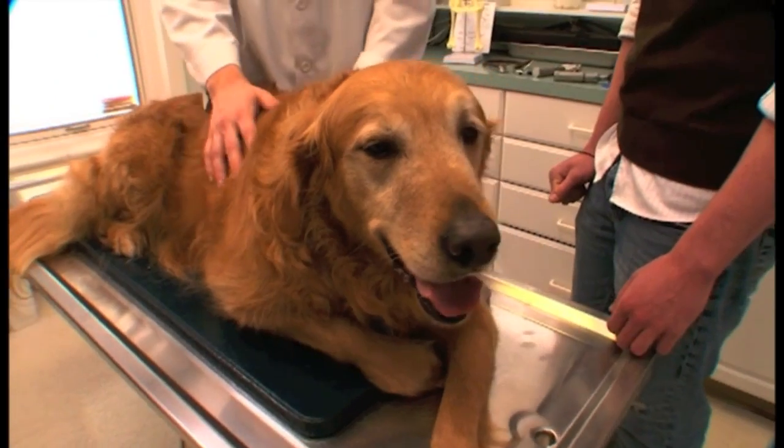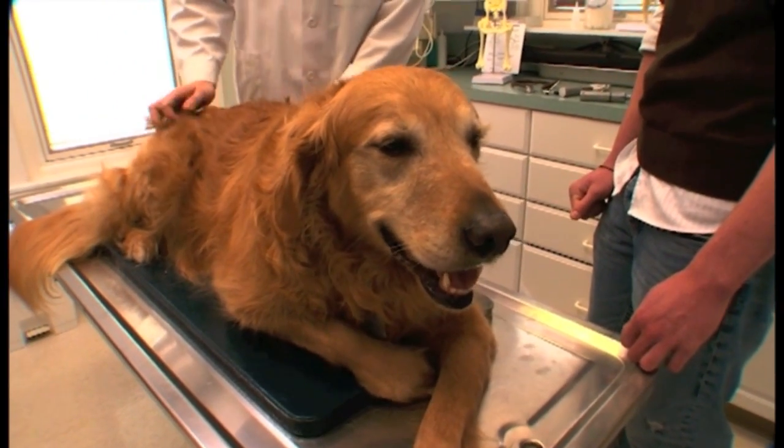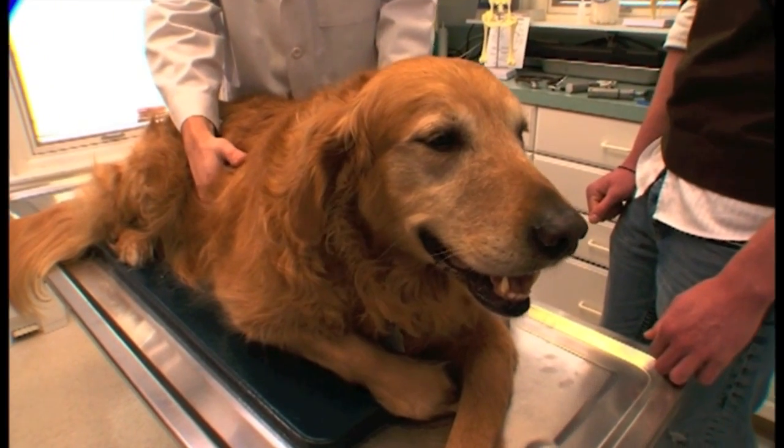Okay, appetite's good and activity levels all good? Yeah. All right, well we're going to start a physical exam just by looking at his overall body condition and feeling his chest.